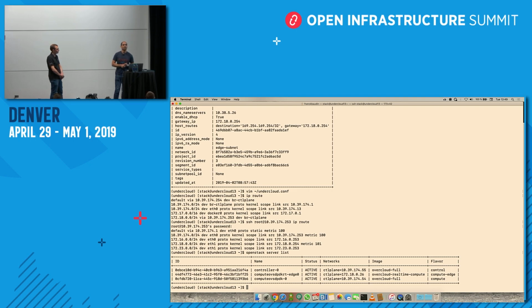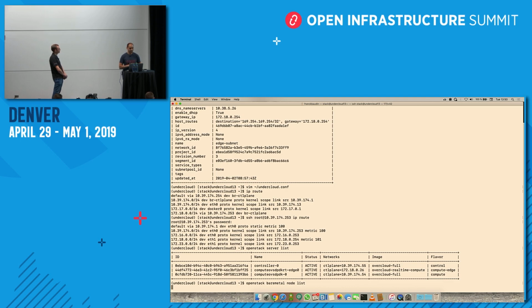So the question is, how is the provisioning done on the edge side? And you're absolutely right. When the edge compute node is booted, the PXE boot is transferred to the central site thanks to the DHCP relay. Sorry. And so, if we look specifically at this edge compute node, we see that it's using a specific image with a specific flavor.